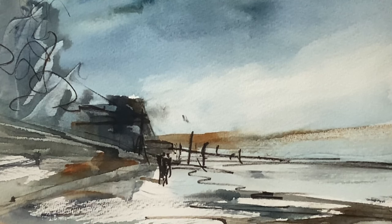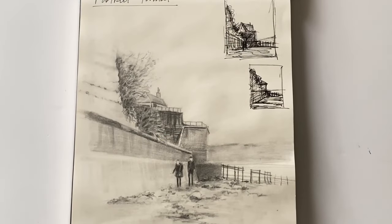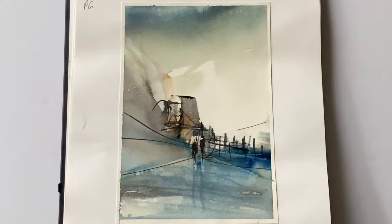The next stage would be to take this one and translate it into a full-size painting. Here is the portrait format sketch of the same scene — just trying it out because I like both ideas and I'm not sure which one I prefer. I think I probably like both of them, so I'll end up with two finished paintings of this subject. And here's the watercolour sketch, which I'm very pleased with. I've done enough background work that these finished colour studies are working out really nicely.